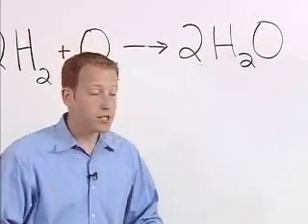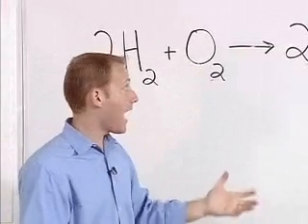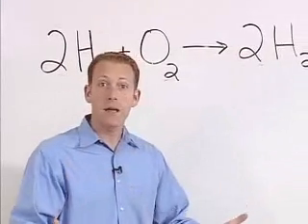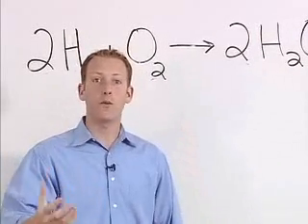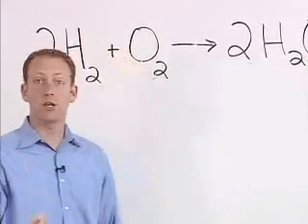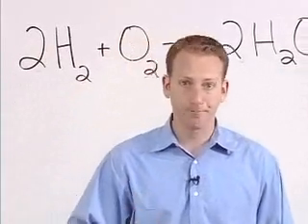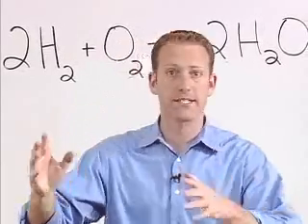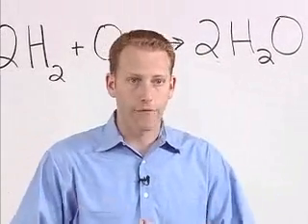So obviously, hydrogen's flammable, oxygen is needed to start a fire, and water is used to put out fires. That means you produce something totally different, because it underwent a chemical change, because you produced a new, different substance. Anytime you produce a new substance, it's a chemical change. Anytime it's the same substance in a different form, it's a physical change.